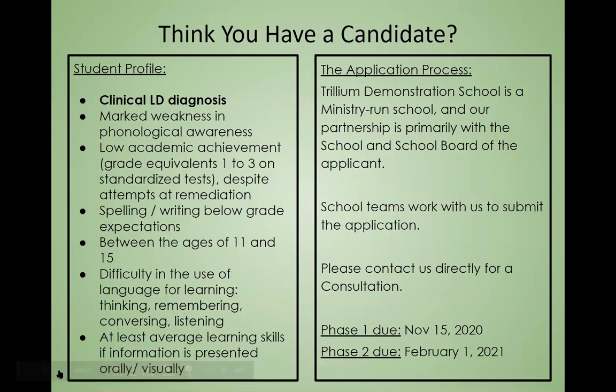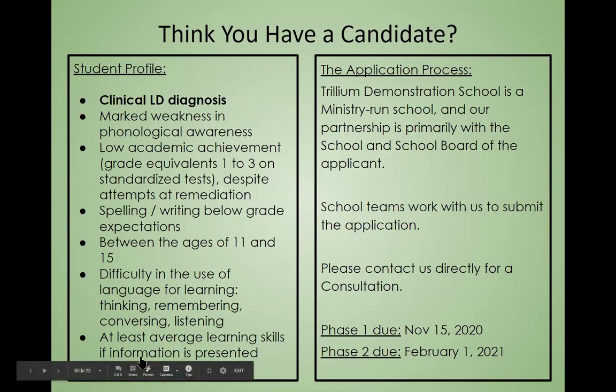So you might be thinking, okay, how do I start an application? Do I have a student who needs this program? So we wanted to give you a snapshot or an idea of what a typical student at Trillium would look like. We don't have to follow this to the letter because our PCLD is certainly flexible and they review each application that comes through. But for the most part, these are the criteria that we're looking for.